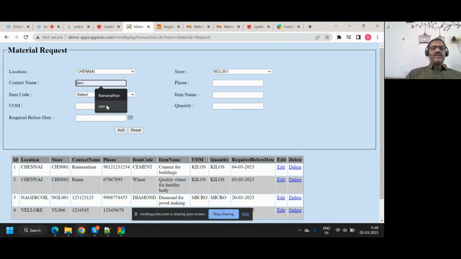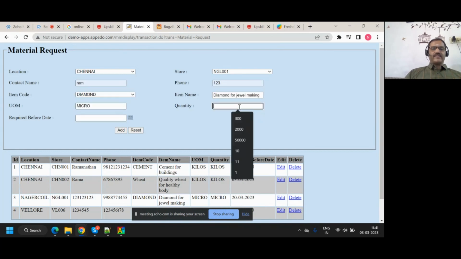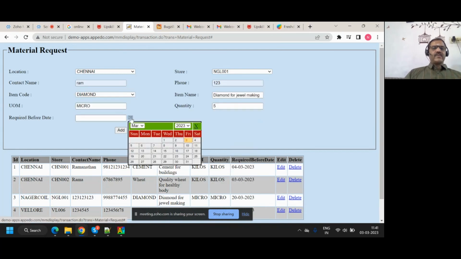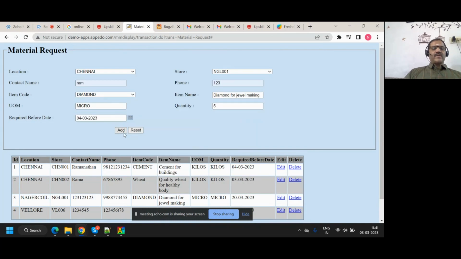I type. I do every single activity. I click. So my activities are clicks and types. Instead of me typing and clicking, I will have a robot to do the same action exactly like a human being. It is called a test automation.